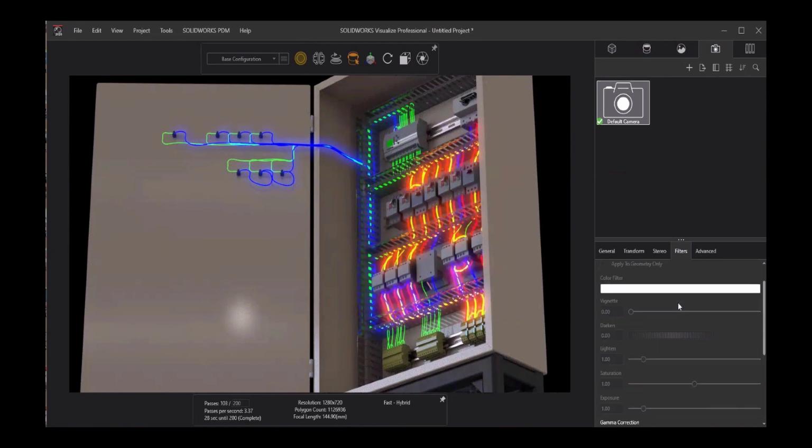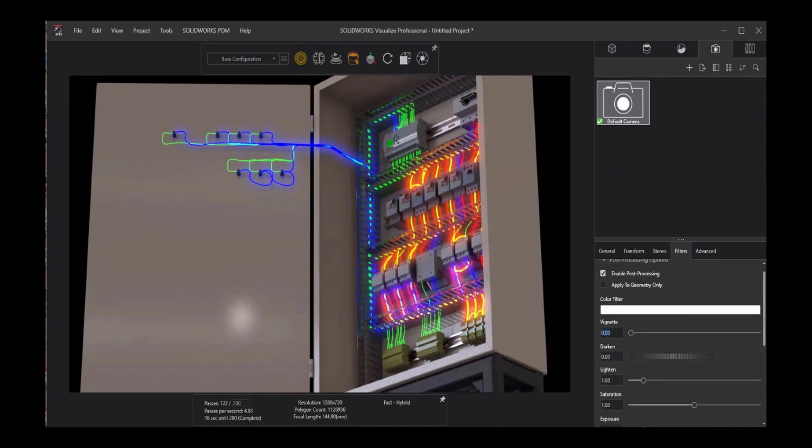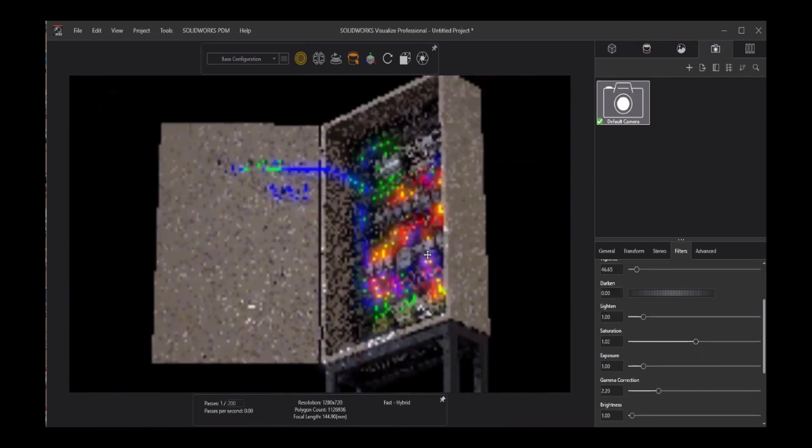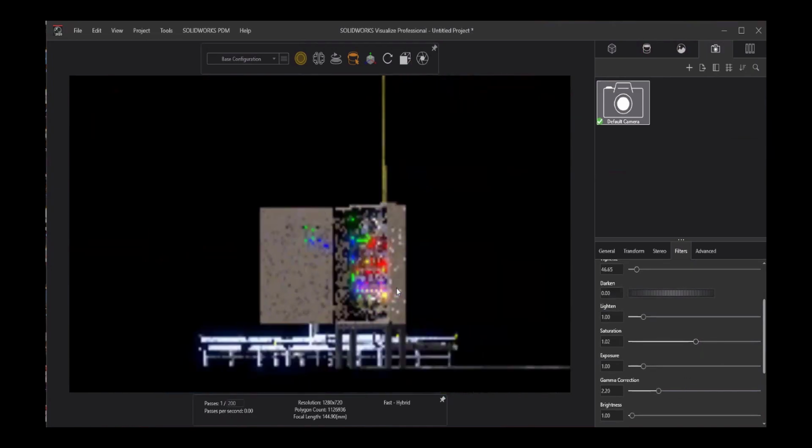This is called Visualize. The Visualize Standard is all you need to create some of this, and you're playing around with just how much do you want it to glow, how much do you want shadow, how much shininess do you want, and you can pick that for the different components depending on what you're wanting to showcase.